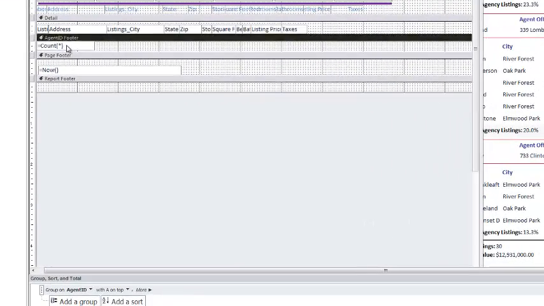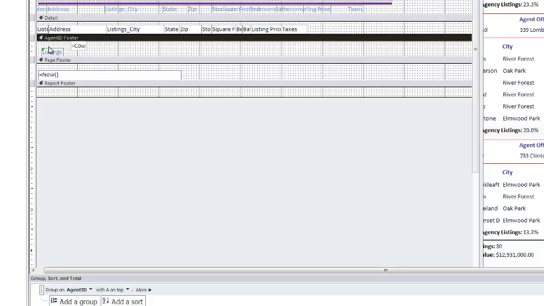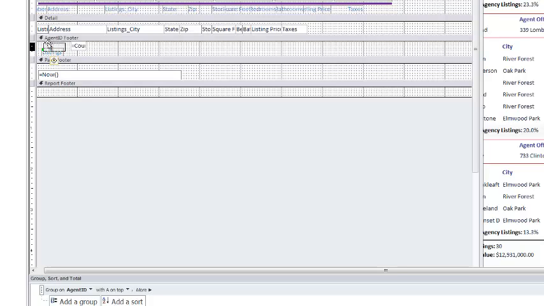So it's easy enough to create a label for that. I'll move that over. The count is only going to be 1 digit or 2 digits, and place my label here and call that listings. I could take some time and clean that up, but let's just get that out there quickly for you to see. So now we have something that looks like our subtotal.